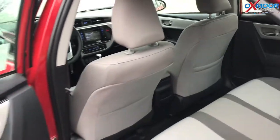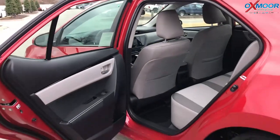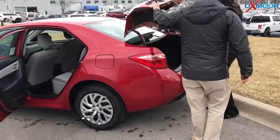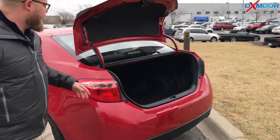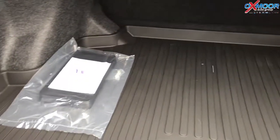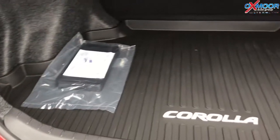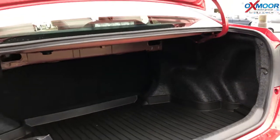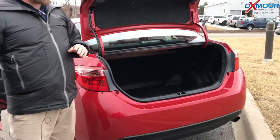I actually have one of these. My kid — he's two and a half — has a car seat in the back and he has a ton of space. He can't even kick the front seat. He loves it. And you look at all this trunk space in a Corolla — tons of trunk space. A lot of them we include these all-weather trays back here. It's just easier to clean up — catches water, ice, snow, whatever. Just take it out, spray it off, real easy to clean. These things are fantastic.